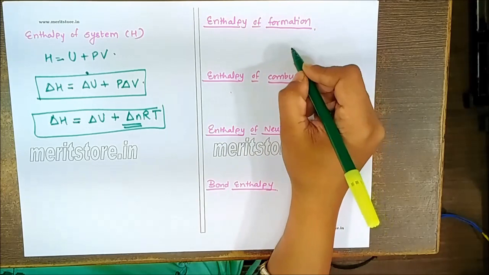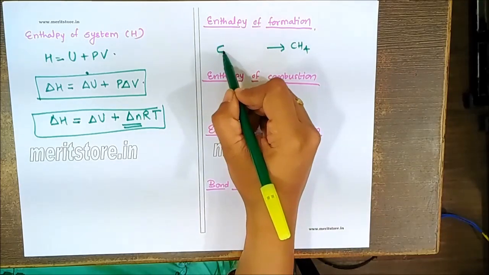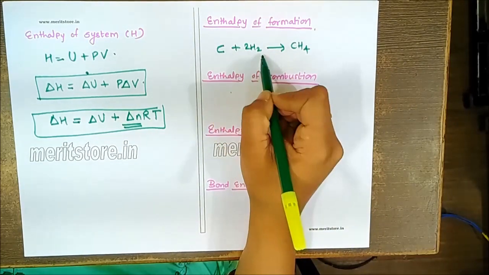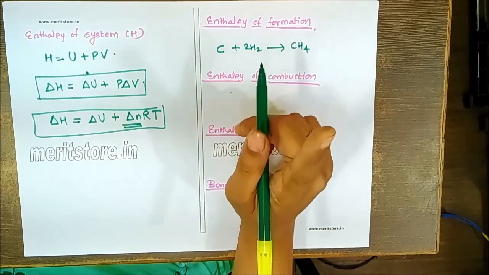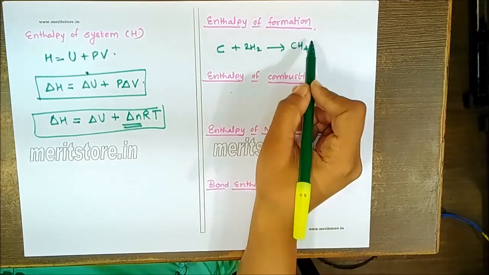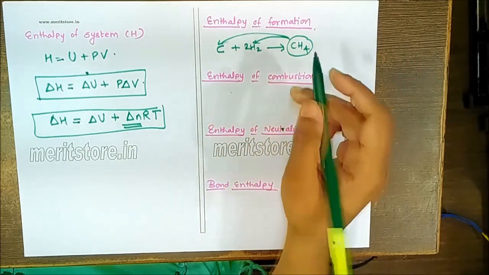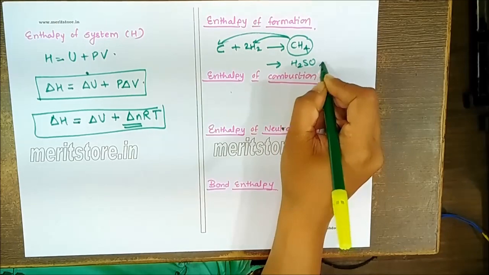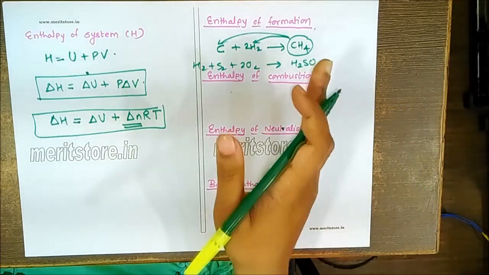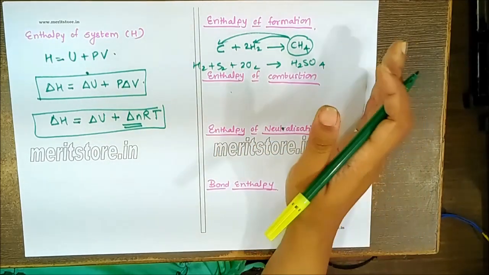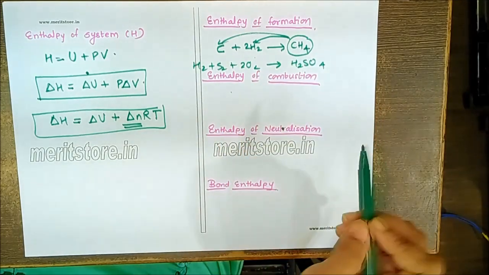For example, if I have to identify the reaction related to methane formation, always remember there should be carbon plus hydrogen in their elemental state. Though I know carbon and hydrogen can't react to give methane, always remember the enthalpy of formation reaction should consist of the product which is formed from its elements in their standard state. So if I have to find the equation for H2SO4, I will write H2 plus S plus twice of O2, which is practically not possible, but this is the equation for the standard enthalpy of formation. So always remember the product has to be formed from the reactants in their standard state.